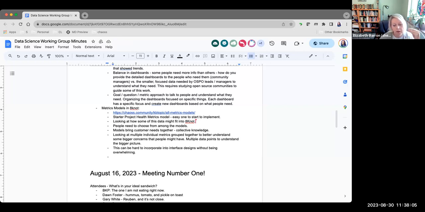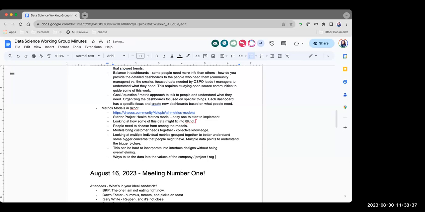So for instance, at CHAOSS, diversity, equity, inclusion is a huge focus for us. So yeah, I care about contributions and how many, but I also care about where those contributions are coming from. And if they're all coming from, you know, Silicon Valley, that's not good, even if we have an increase. So I would want to layer those two things together. Give me a map or something that tells me that I'm getting contributions from a variety of places and a variety of people, and that speaks to the values that we care about.